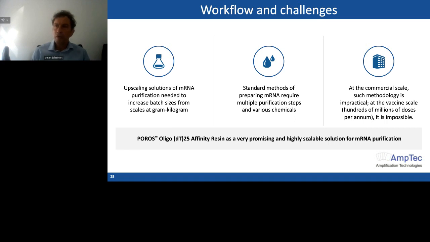And of course, we are also running a number of proof of concept batches, or tests, right now. So scalability is really very easy, and also non-toxic. That's the reason why we want to go in this direction together with Thermo Fisher: GMP-compliant purification of extremely large scales of mRNA, very easy, non-toxic, easily scalable. Next slide.